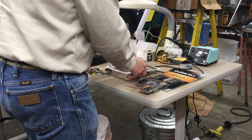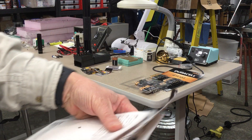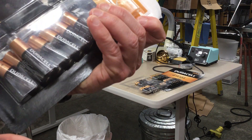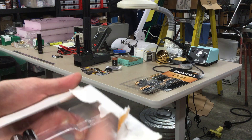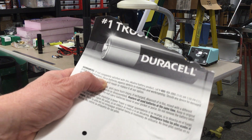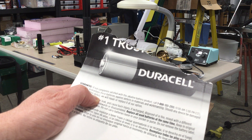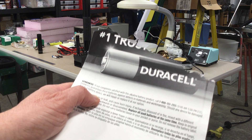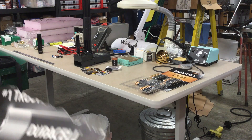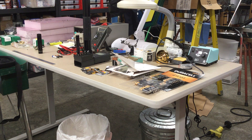I had some double A's that leaked, and I threw them in the garbage because I didn't want to waste any more time with them — and they were still within their due date. These I think are March 2029 batteries. The guarantee on them says: if not completely satisfied, call 1-800-551-2355 between 9 a.m. and 5 p.m. Eastern Standard Time. Duracell guarantees these batteries against defects in materials and workmanship, and should any device be damaged due to a battery defect, they will repair or replace it. In one case I tried to get satisfaction on that warranty and found it to be such a hassle as to make it not worth it, and I simply threw the item in the garbage.